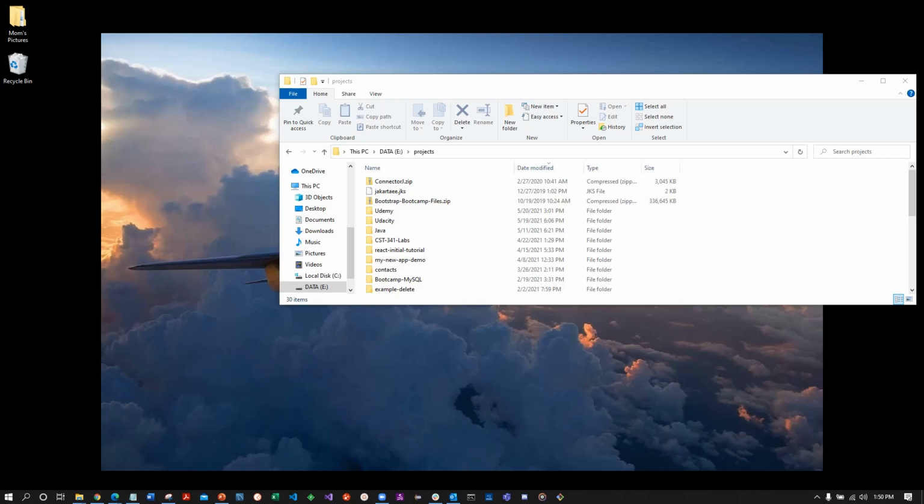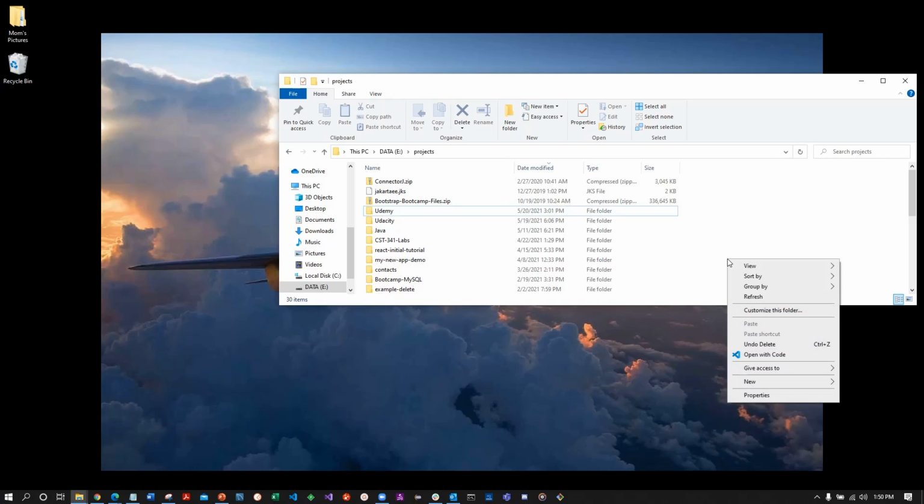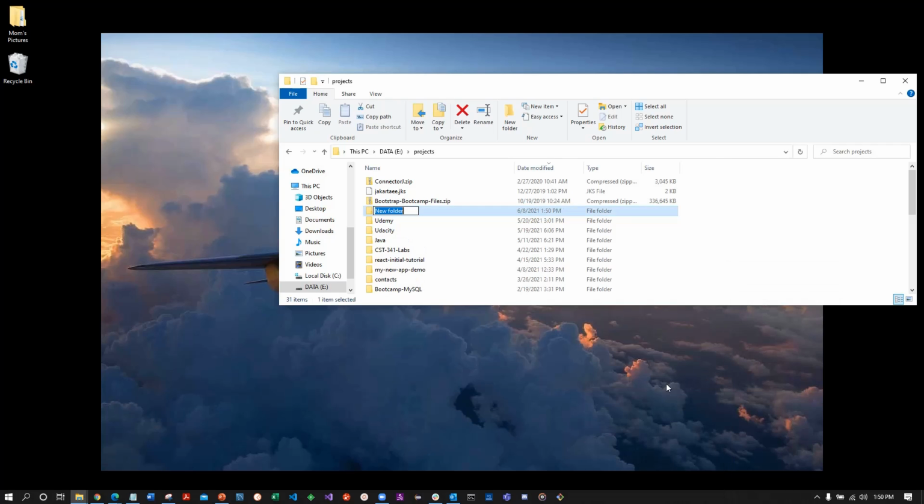So in this lecture, we're going to talk more about HTML, but also more about how we use it with Visual Studio Code. So I'm going to do New, Folder, and as we've said, Visual Studio has a project-oriented structure. At least that's the way I think about it. So this folder is going to become a Visual Studio project.